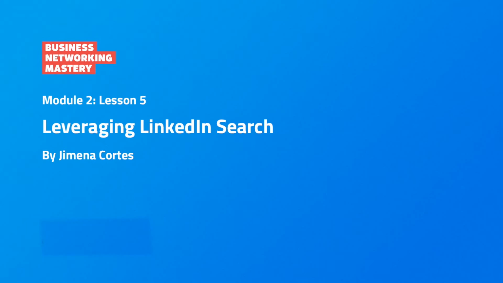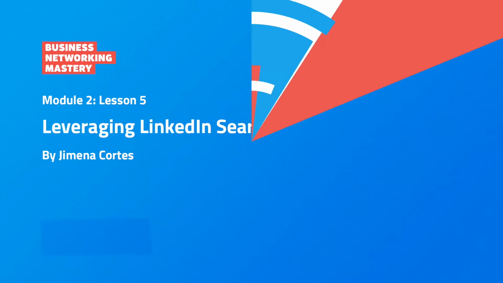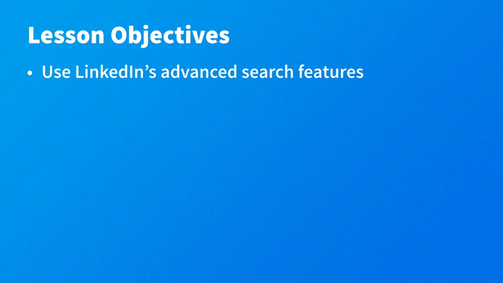Now, in the previous lesson, we talked about how to monetize the connections that you already have and create a top of mind campaign so that you're always staying in touch with them and you're staying top of mind. They might not be ready to do business with you right now, but when they are, you're going to be the one that they think about because you've been the one that's been providing value and content and staying in touch, and not in an annoying way, but in a way that is actually welcomed by the LinkedIn community.